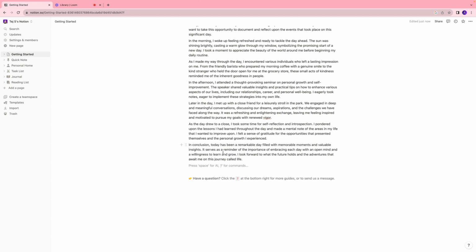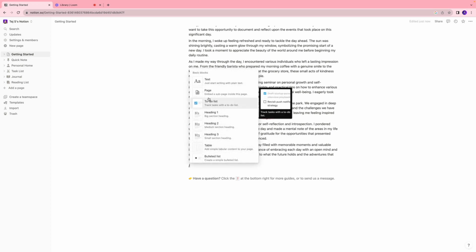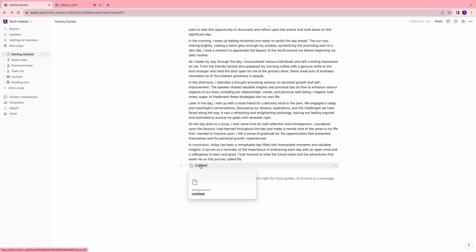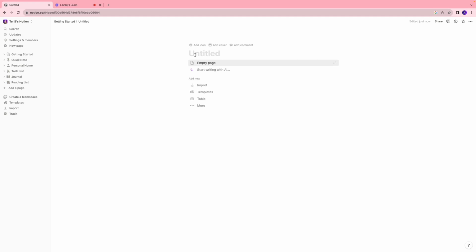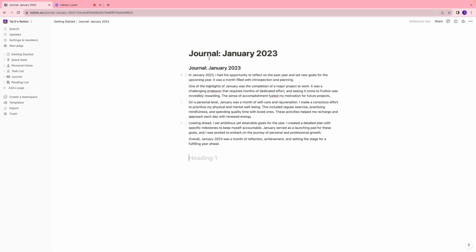Next, you can also click the slash icon. And over here, you can add a bunch of blocks based on what you need. So we have the text block over here. We also have a page block. So if you want to add a certain document which links to a certain page, you can do that as well. So I'll click this and we have our page over here. So when I click that, I will come to this section where I can add content regarding that page. So I want to link that to the journal I wrote during the January month. So I'm just gonna write the title over here, and we wrote some content over here.